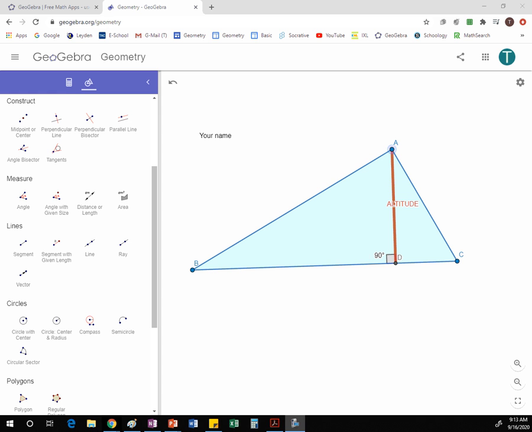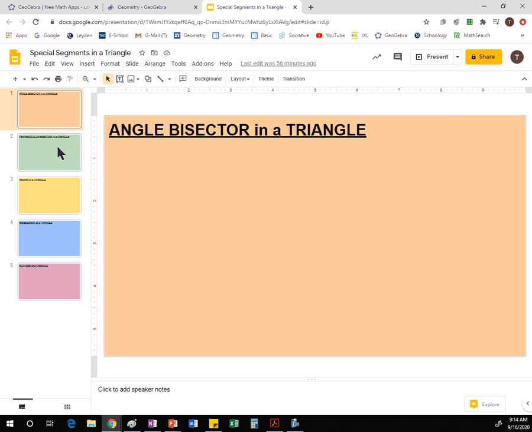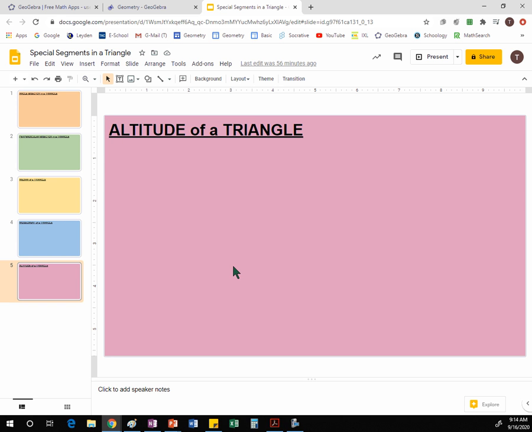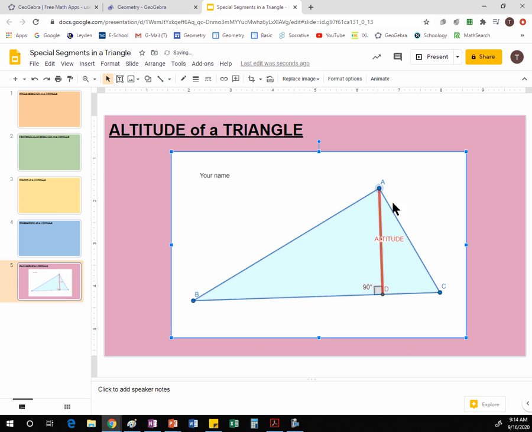The last thing we're going to do is take a screenshot of the picture you've made to turn it in. So you're going to take a screenshot of your picture, make sure we can see that it's an altitude and your name. So take your screenshot, and mine's going to work a little bit differently from yours, but take your screenshot. And then there is a Google slide you have that's shared with you. And there are 5 slides, one for angle bisector, perpendicular bisector, but you got to find the correct slide, the one that says altitude. And we're going to paste our picture in there. And we're going to paste it so that we make sure we can still see that this is the altitude of a triangle.